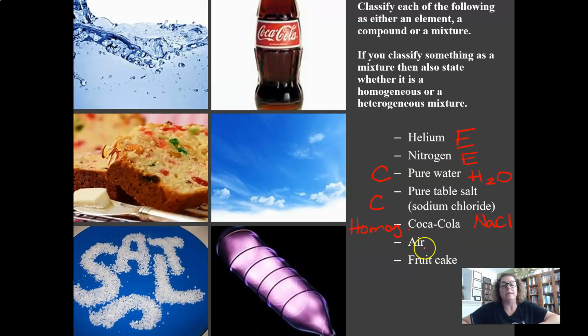Air is definitely made of many types of elements and compounds. I mean, air, we obviously know some oxygen, we know some nitrogen, we definitely have some carbon dioxide going on out there. We even have other gases like argon, some neon gases. Air is actually made up of probably like 20 different elements and compounds, and because it's a blend of elements and compounds, we call that also homogeneous.